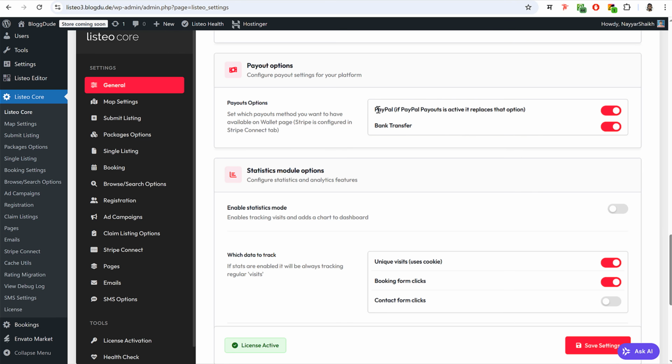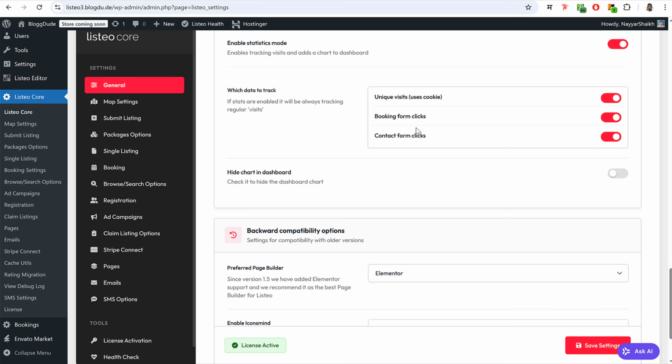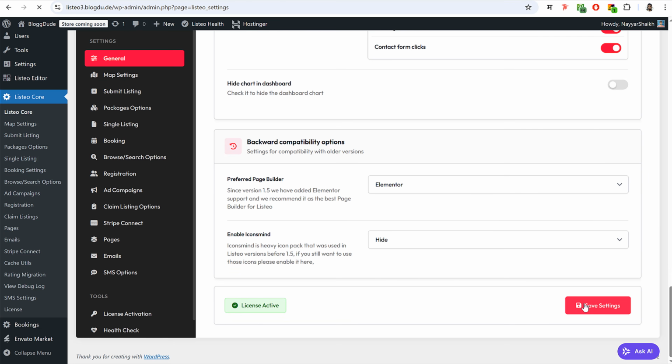This professional will either give you their PayPal or their bank account details, and you can transfer their money to those details. We can also enable this statistics mode, and they can track all this statistical data. Then after that, click on save changes.